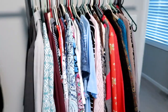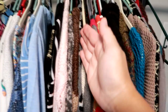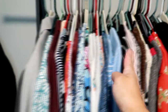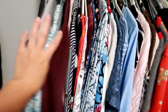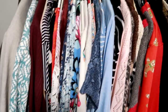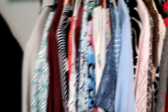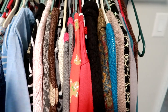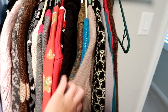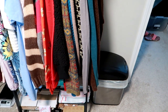This next rack is mainly plus-size tops — blazers and coats — categorized from heaviest to button-downs to three-quarter length to short sleeves, so when something sells I know exactly where to find it. On the other side of this rack are non-plus-size women's sweaters and sweatshirts that are a bit bulkier, more knit-style. I keep a trash can nearby because I go through a lot of tape, labels, and other shipping and packing materials.